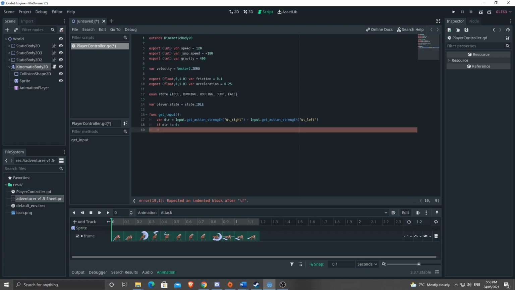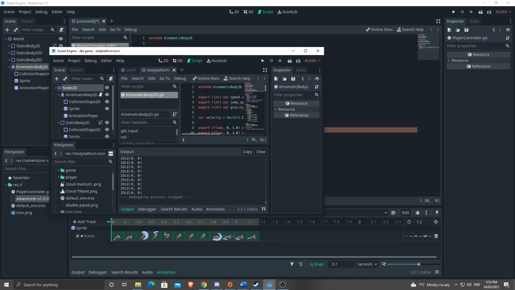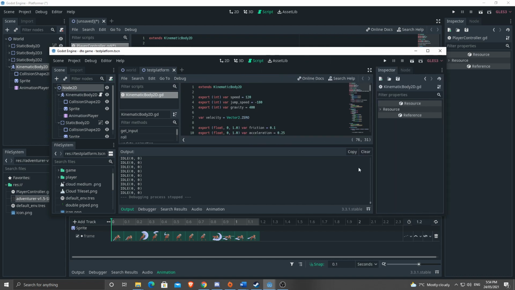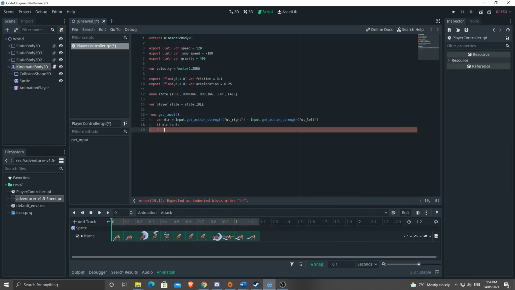I'll just show you the original code. The original code was, where is it? This here. So we've just reduced those 5 lines down to 1 line, which is going to give us this here. So to understand this, the action strength is going to be either 0 or 1. If you're pushing the key, it's 1.